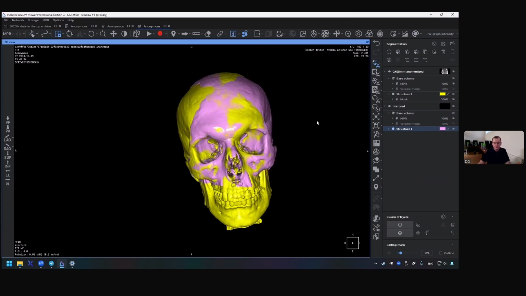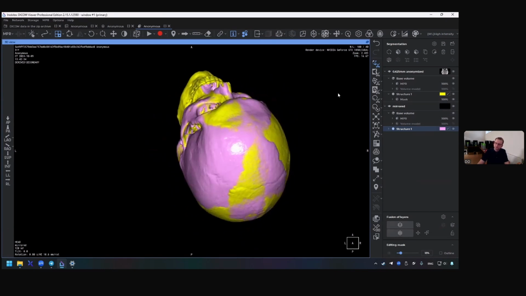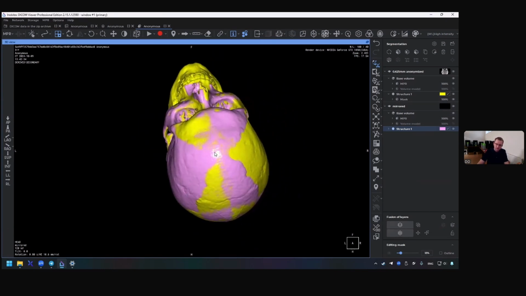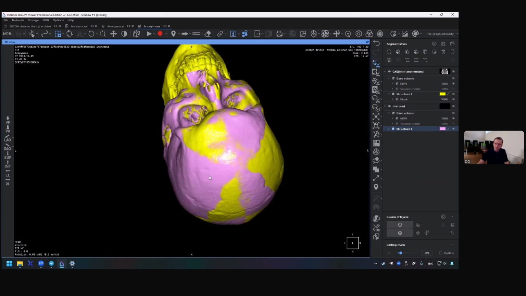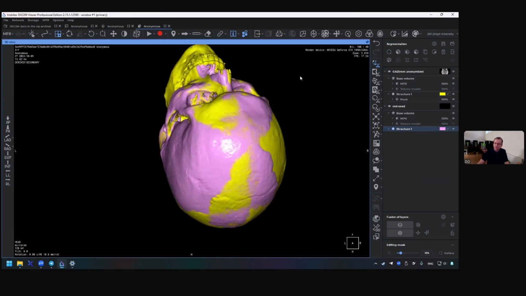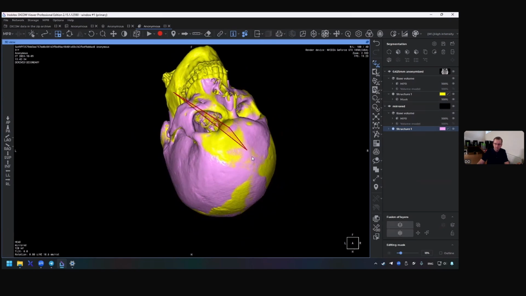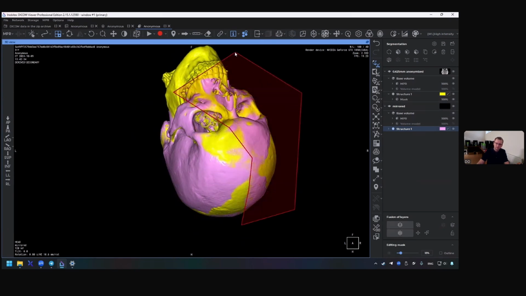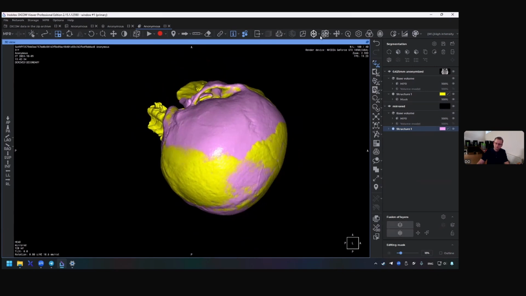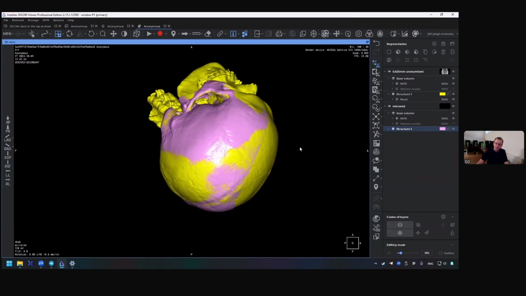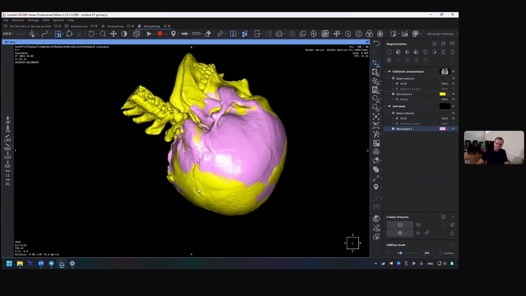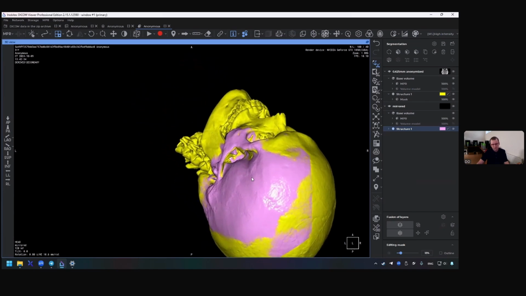Better. Now we need to delete, to erase all unnecessary voxels for our mirrored skull. I prefer to switch to parallel projection for cranioplasty planning. Looks inch perfect.